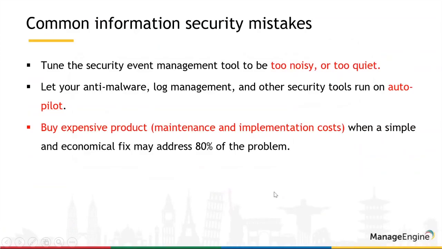Now, we're almost nearing the end of the presentation here. I'll wrap up the presentation with just two things. Common information security mistakes. When I say common, I mean it's common across 90% of organizations. I don't have stats with me, but I'm 100% sure this is common across 90% of organizations.